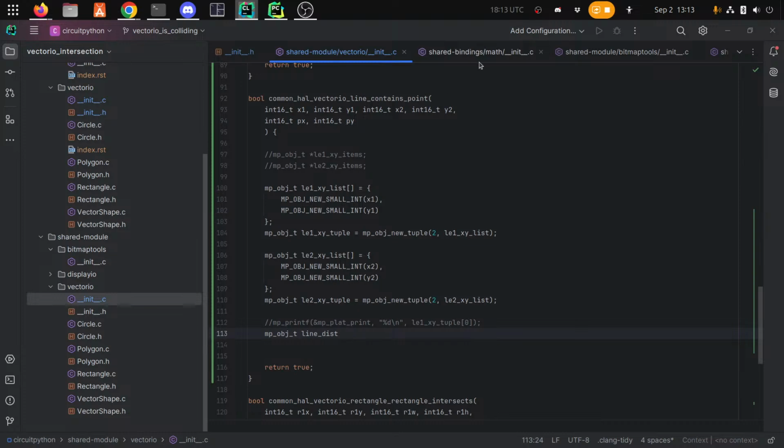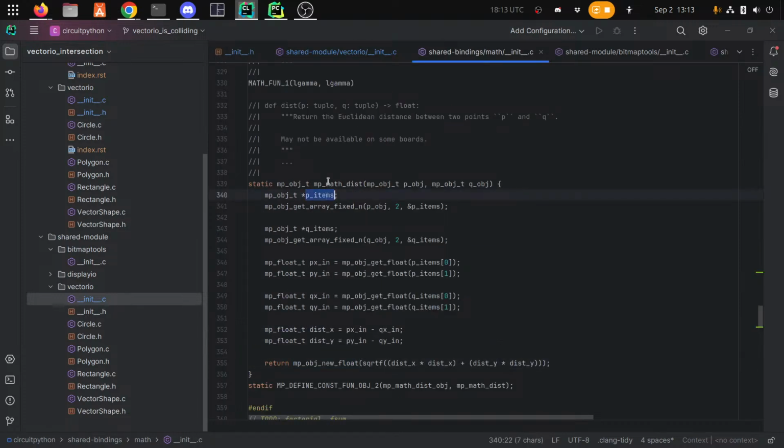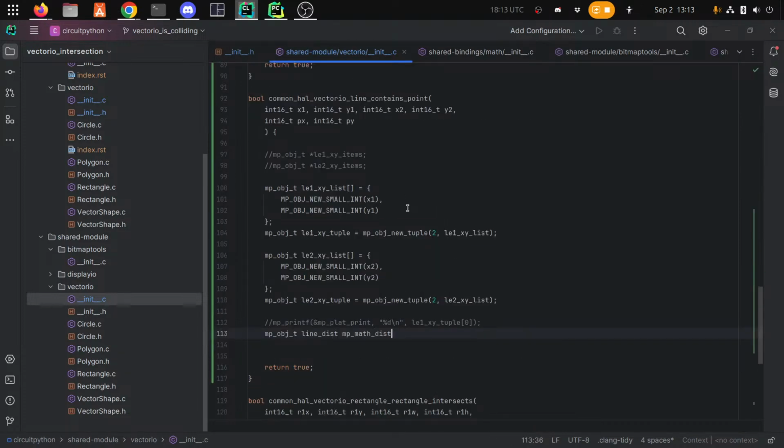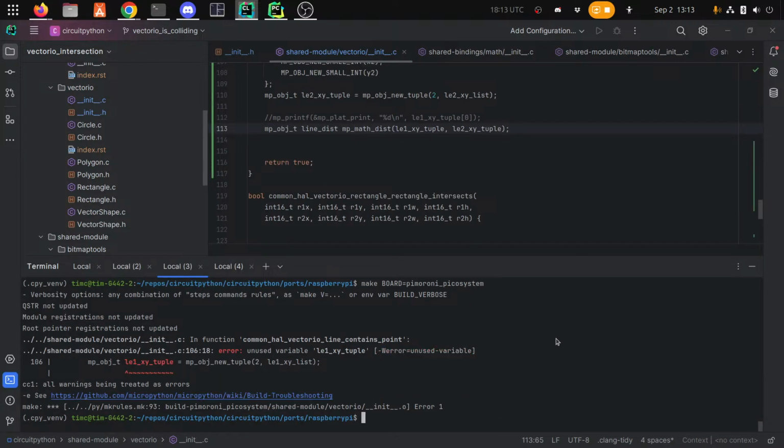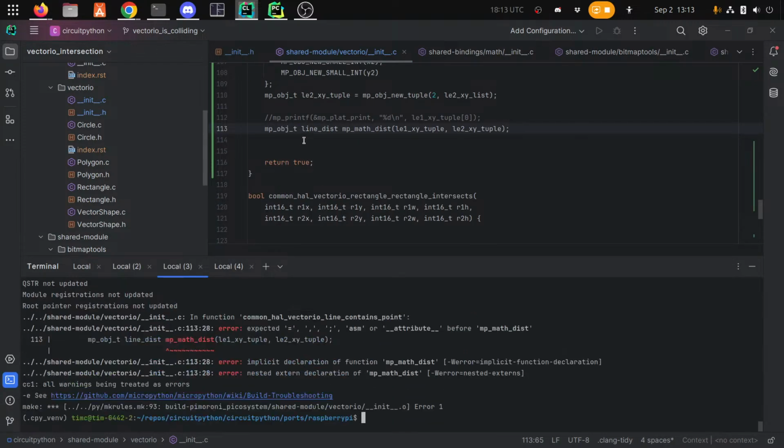And it's going to be equal to all this, passing in le1 xy tuple, le2 xy tuple. So theoretically, we should not have the error about those tuples being unused, but we will now have one about this being unused.